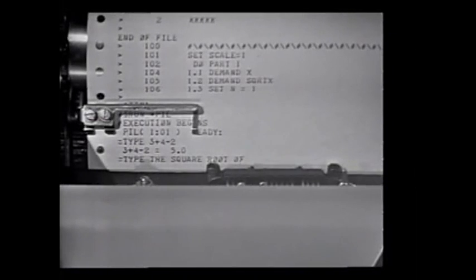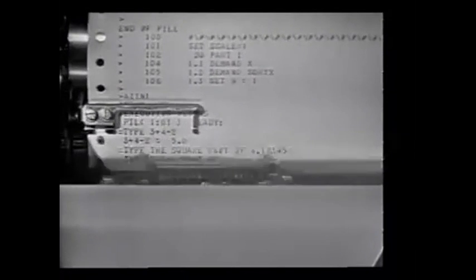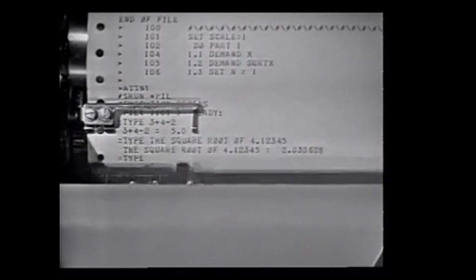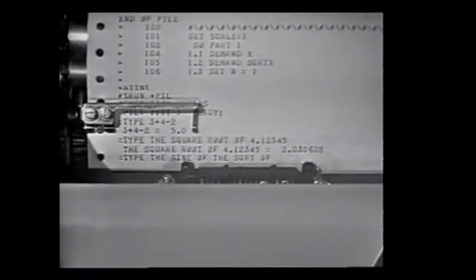I can say type the square root of 4.12345. I can ask for certain trigonometric functions like the sine of the square root of. Notice I have a different way of writing square root here. It's not completely free English, however. These are the only two ways.